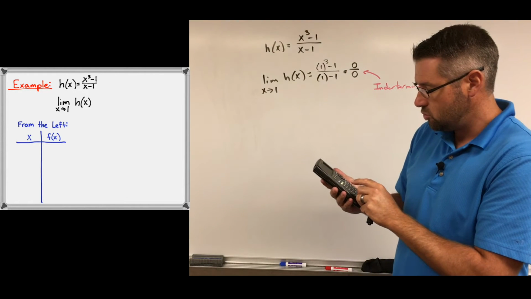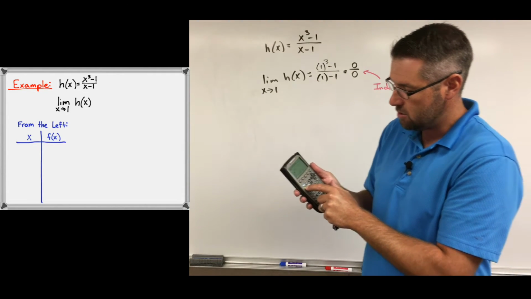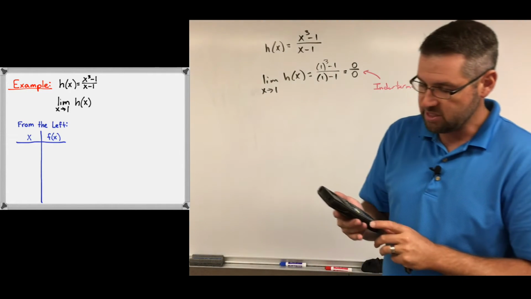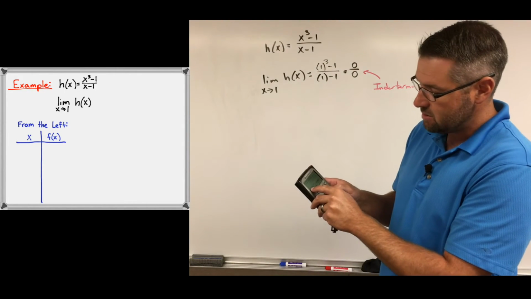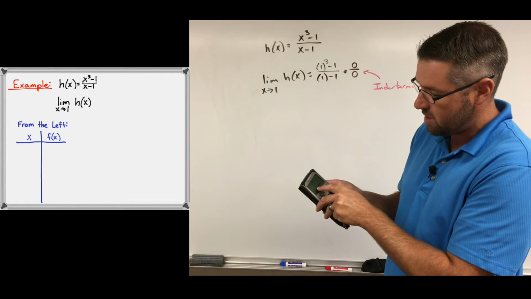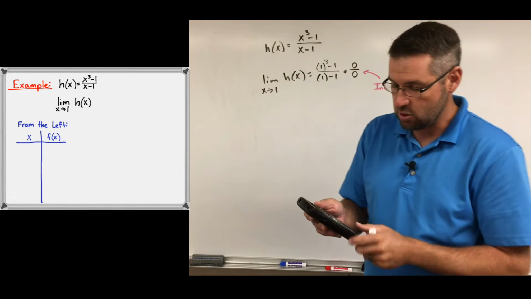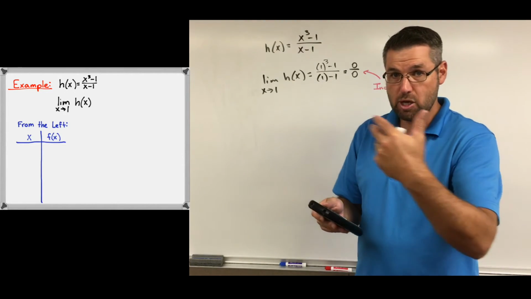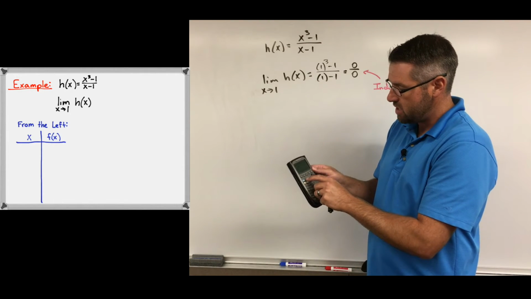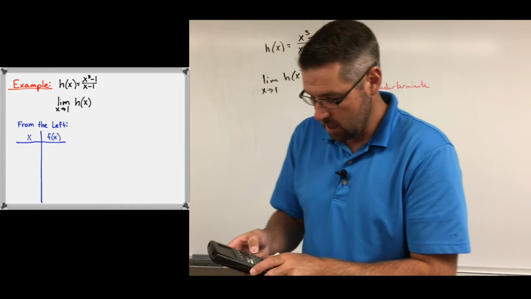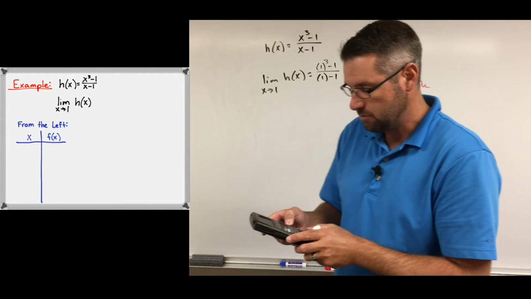We're going to go to our table set, which is the green F4 here. We're going to hit the green diamond, F4, and that brings up the table set. We need to scroll down until it says independent. You have the option of saying auto or ask. We want that to say ask, and then you're going to hit enter to save that. It's going to bring you back to your y list, and then now we're going to go to our actual table. So we're going to hit our green table, and some values might have popped up. Ignore those for right now.